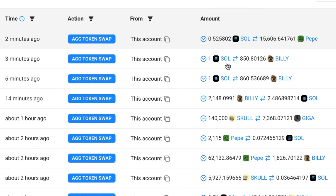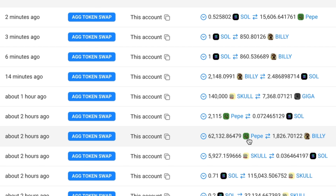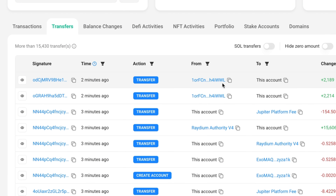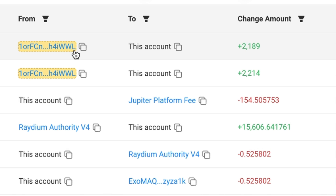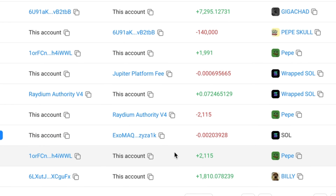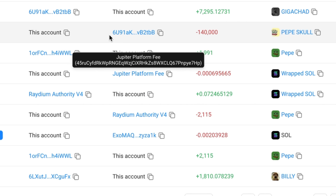Tapping a transaction takes you to Solscan, which is Solana's blockchain explorer — kind of like the search engine for Solana. You want to go down to the transfer section and look for the transfer from the address ending in WWL — that's the Pondex Solana rewards wallet. Tap on the recipient wallet and go to DeFi activities to see literally everything that wallet does. You can see they've been swapping quite a bit — every couple of minutes they're doing swaps, probably to increase their odds of winning. Going to the transfers tab and filtering for the WWL address, you can see they won twice just two minutes ago: 2,100 Pepe, 2,200 Pepe, and several more wins on the next pages.